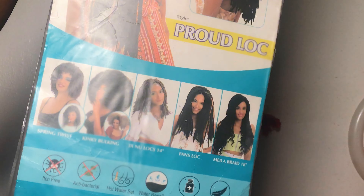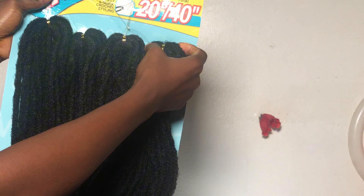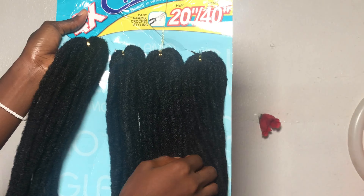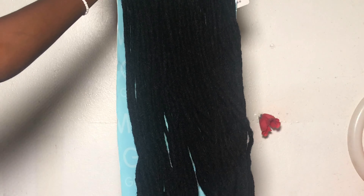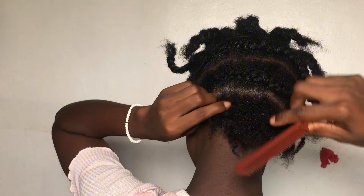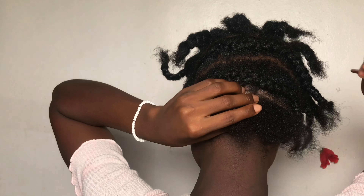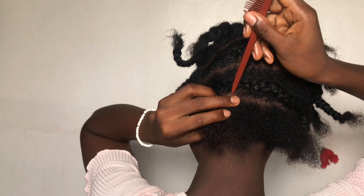I used this fox crochet hair — I don't recommend you buy this, but I needed to show you guys what I used. The way this shreds, when you make this hair and you accidentally sleep without packing it, you wake up thinking you slept in a braiding salon. If you know you won't be carrying it for a long time, you can try it. I actually just used it for a photoshoot — it wasn't really a shoot per se, I didn't do full makeup. I only carried it for two weeks; I wanted just one week but I was busy with clients. In case you don't know, I'm a professional makeup artist, and this hair is not something you can use twice.